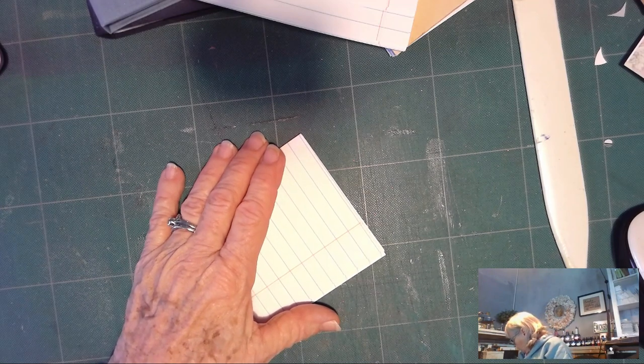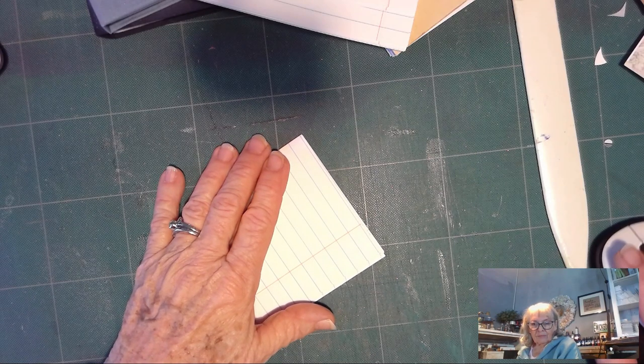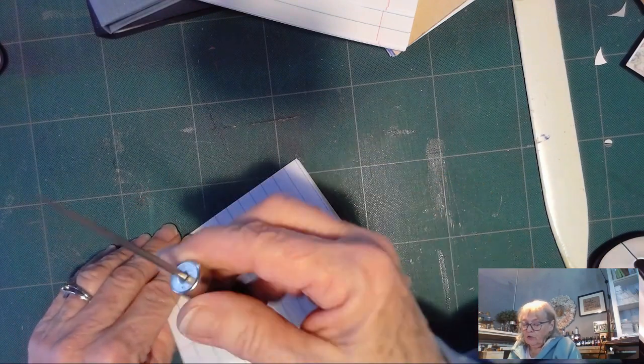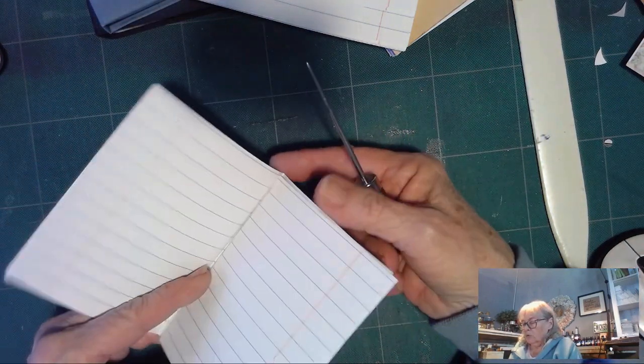I forgot to get out my, here's my awl. So I'm going to use a book punch awl. I got it in a kit on Amazon, which was really nice.